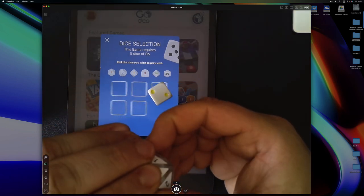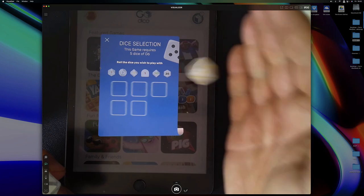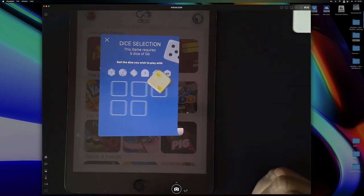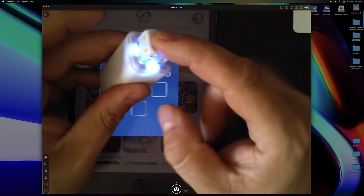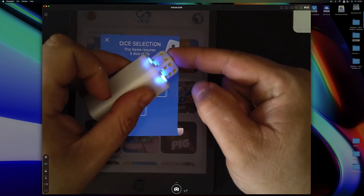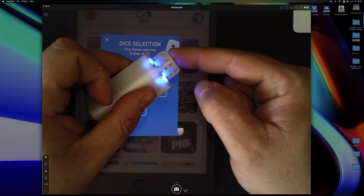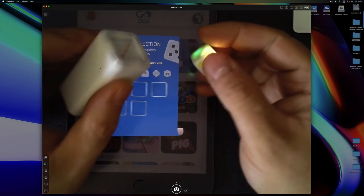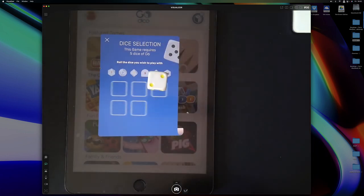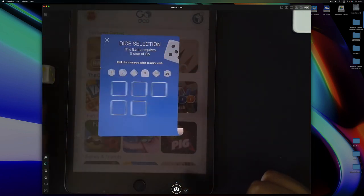I won't spend too much time going through those. And you can get the die out to do what you need to do. And just as a reminder, you could probably top up the die. So that was about 80%. If I keep my finger on it, how long does it take? 7 or 8 seconds. There we are, and that's back up to full power. So that's it. That's GoDice.